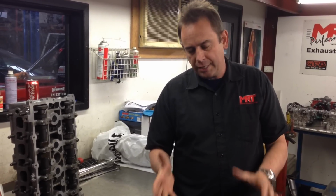And I can remember when I drove my EVO 10 with this bottom end with a factory standard turbo, it was just absolutely fun and fantastic to drive. It comes on boost like 2.5, under 3,000 RPM, full boost. We'll run a sensible amount of boost.